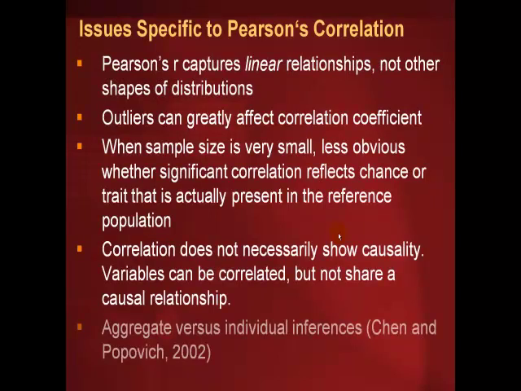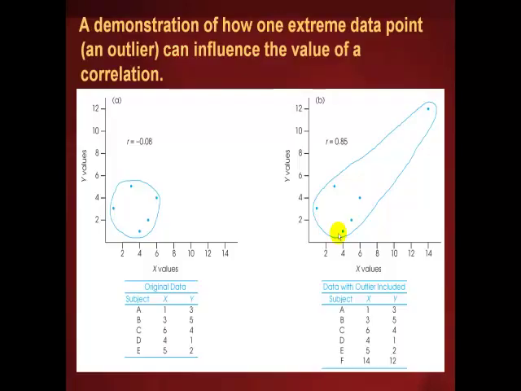Here's some examples of some of the issues that are specific to Pearson's correlation. Just to illustrate how an extreme data point can influence the value of the correlation, if you look at the lower left, there was an R of negative 0.05, very loose, very bad. Add one more data point, and look, all of a sudden it gets very strong. Now this is something you're going to think about. This is why I want you to learn how to check your data for outliers, because outliers can really skew. Sorry, it doesn't have to skew your curve, but it can really impact whether or not you consider something to be good, bad, indifferent, or whatever.